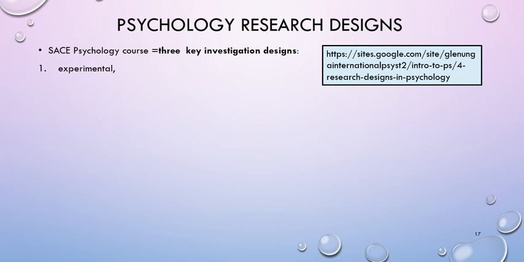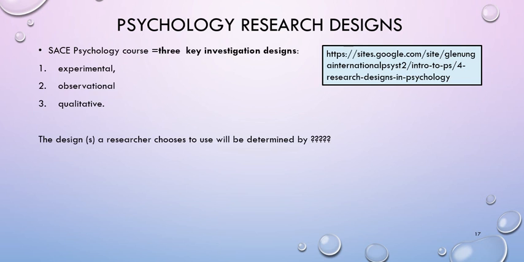We start on the designs that we have to learn. We have to study the specific ones, nothing else, no more, no less. So I want you to pay attention to the question. Is the design the researcher chooses to use a design that will be determined by the question or the hypothesis we investigate? And what's the difference between the question and the hypothesis? Actually, it's not.